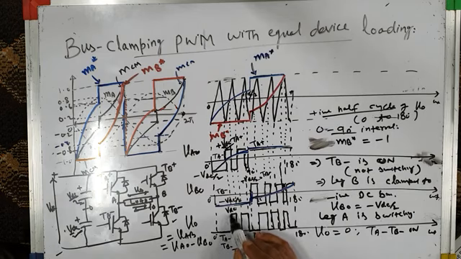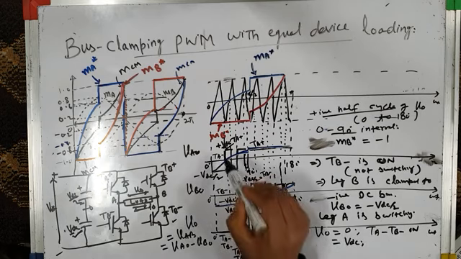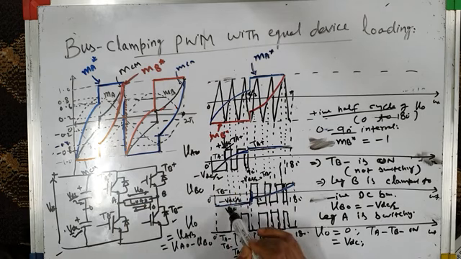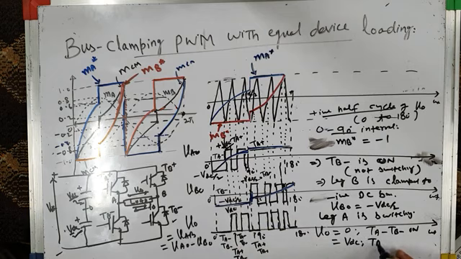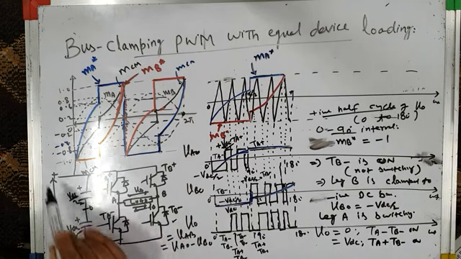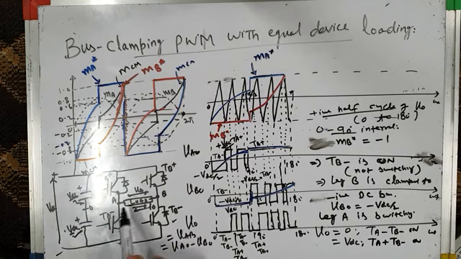Then what is V0, the load voltage? It is VDC. So load voltage is equal to VDC. When it is equal to VDC, the top switch TA plus of leg A is on, and the bottom switch TB minus is on throughout the 90 degrees. You can see in the power circuit diagram when TA plus is on and TB minus is on, A is connected to positive DC bus, B to negative DC bus. So VAB or load voltage is plus VDC.